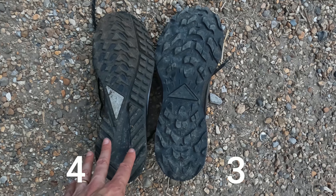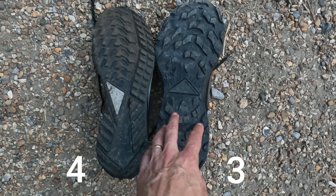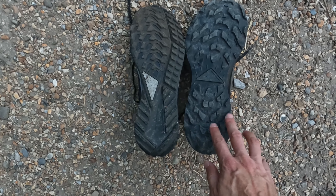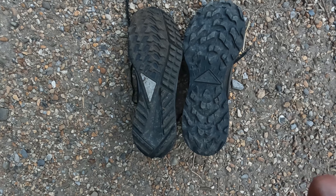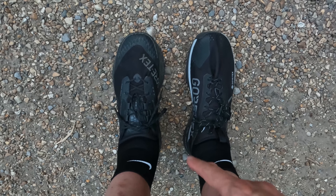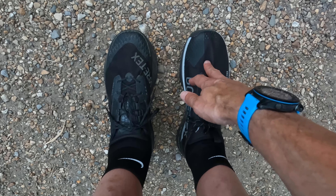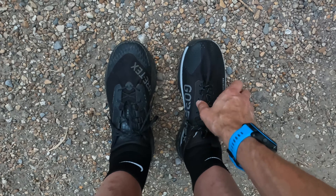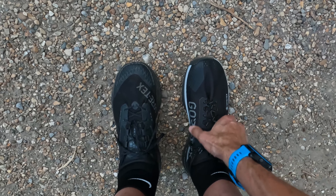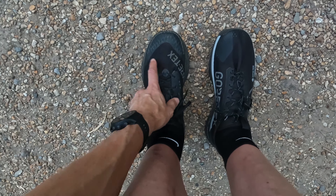The big difference is on the outsole. The Trail 4 on the left looks more like a traditional Pegasus outsole, while the Trail 3 on the right is noticeably thicker. But when you put the 4 on foot there's a lot more flexibility in the outsole, so while it may not be quite as rugged as a pure trail shoe, as a road-to-trail shoe it works much better. On foot, the Trail 4 gives a very snug midfoot fit — it's a bit like the Vaporfly version one, really hugging the foot nicely, and I feel far better connected to the shoe.